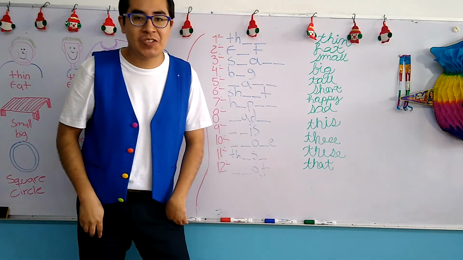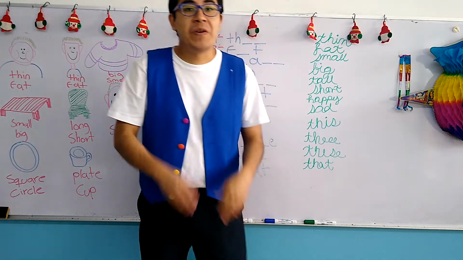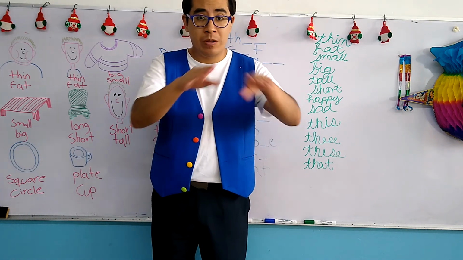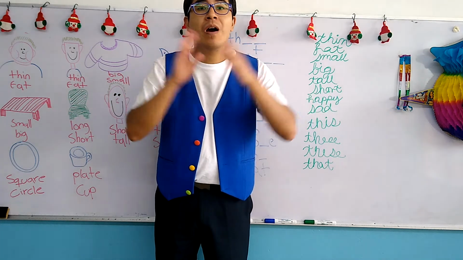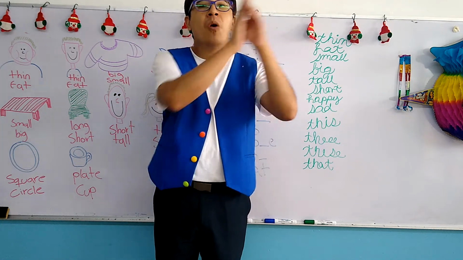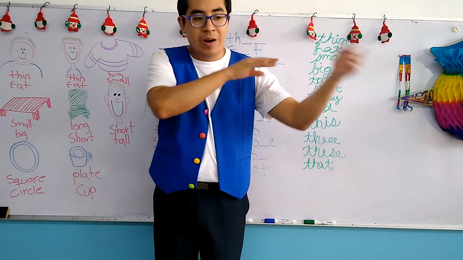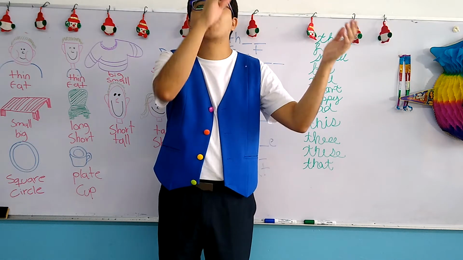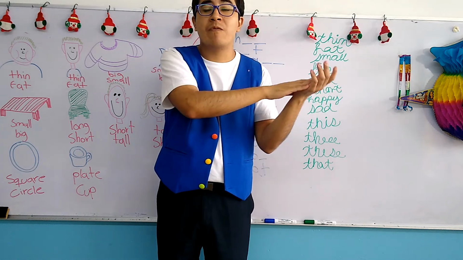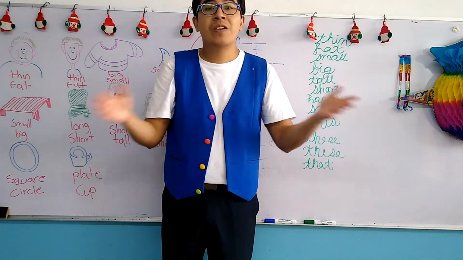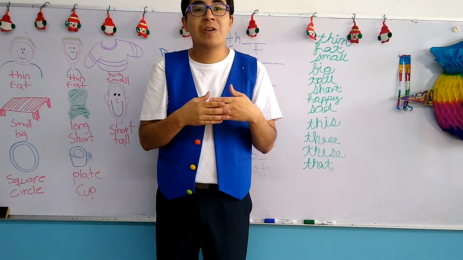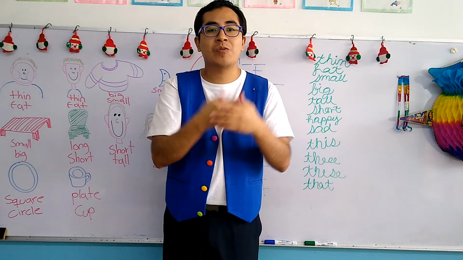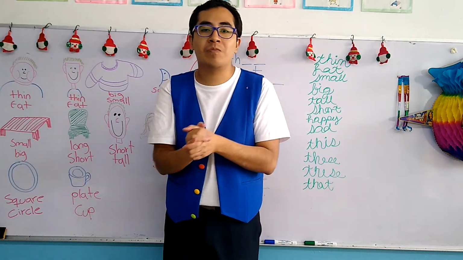Excellent. Let's start. Now, remember that the work or the activities that we have been doing on these videos are related to all of the vocabulary, all of the objects, all of the colors, all of the animals, all of the fruits that we have seen so far. So this is basically a review, so it's not difficult. I hope it's easy because all of this we have seen it. Ya lo hemos visto, okay?